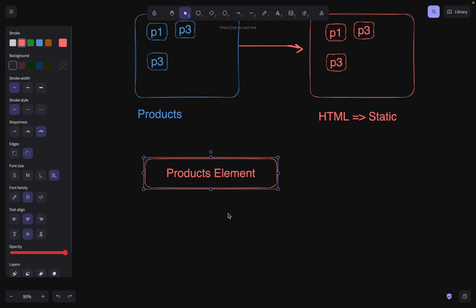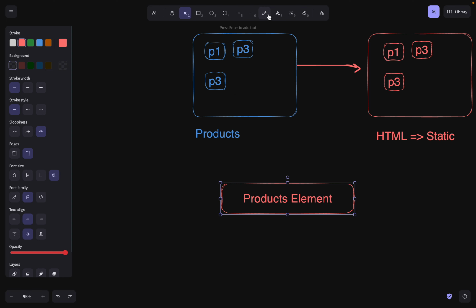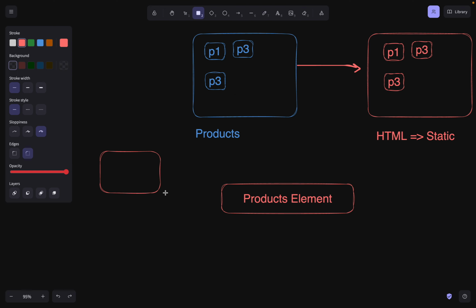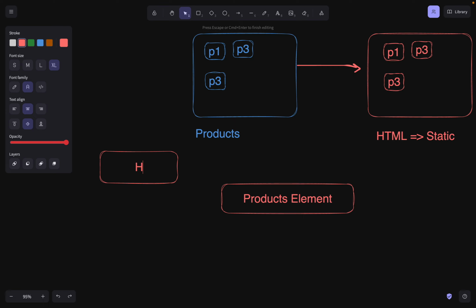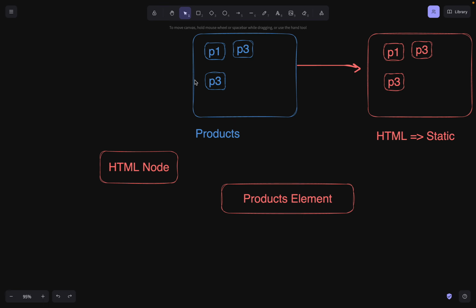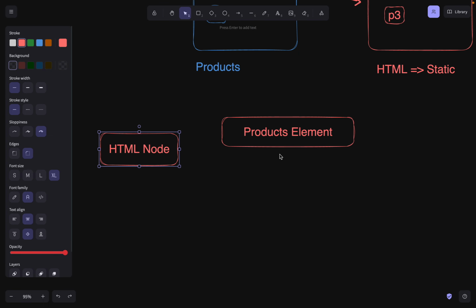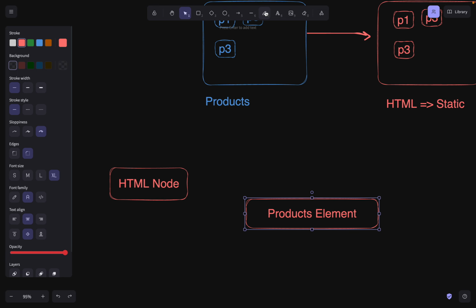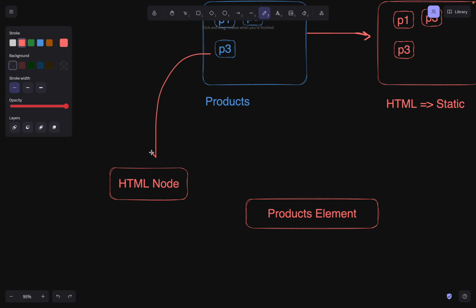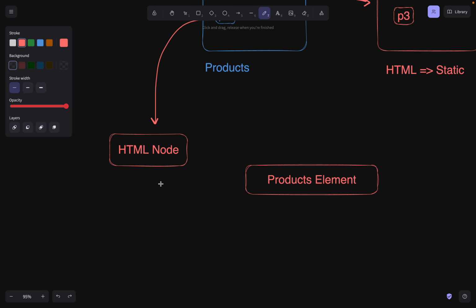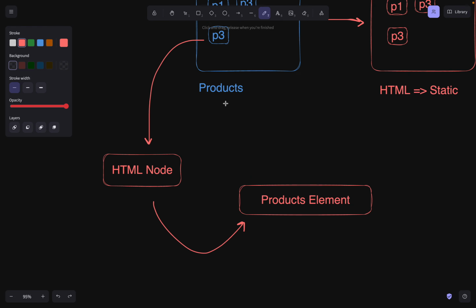And in that one, what we will do, we'll create an HTML node for each product. For each product, we'll try to create a node. We'll create this and convert it into a node. So once the node is created, we'll push it into an array. A new array we can create as well. That's totally fine.